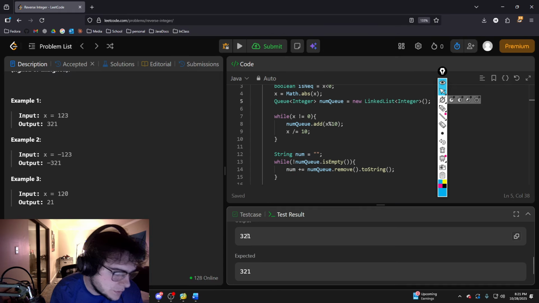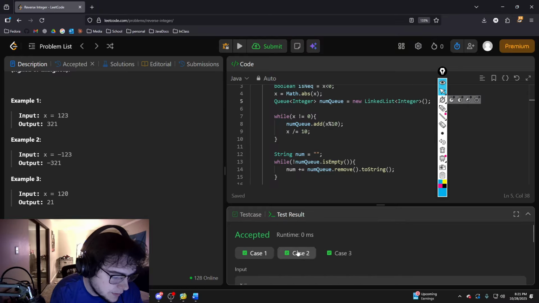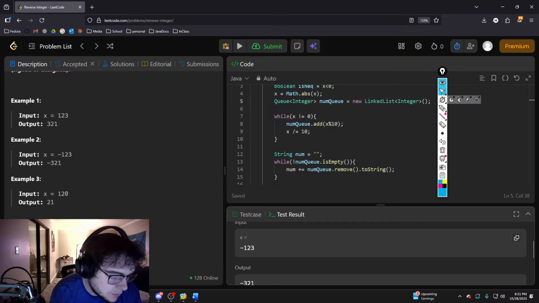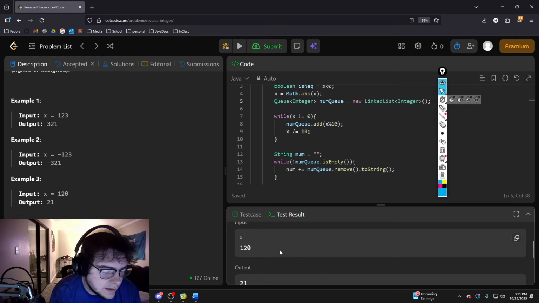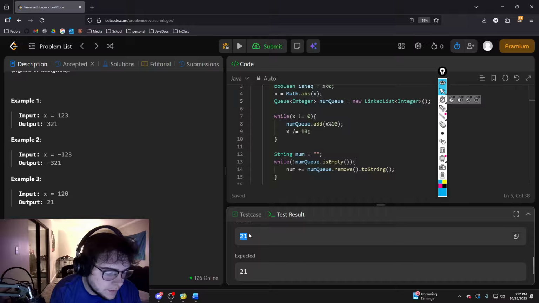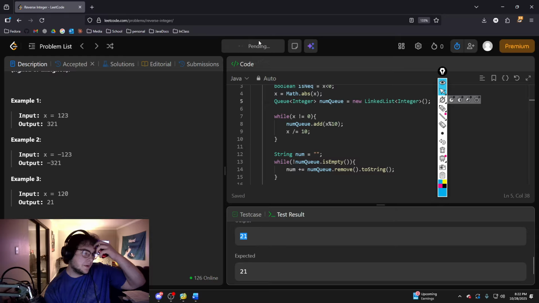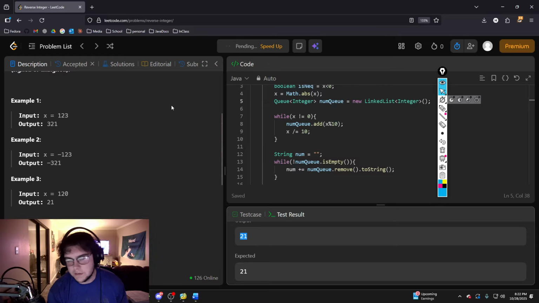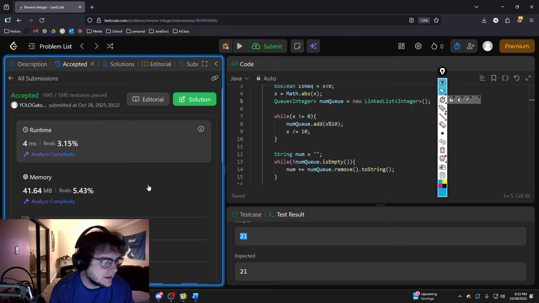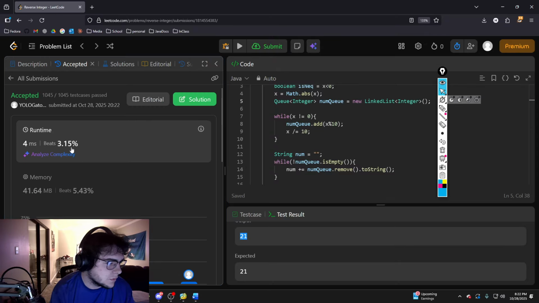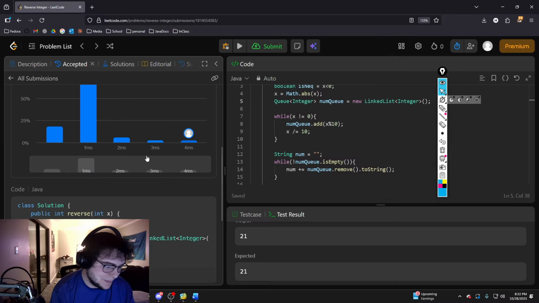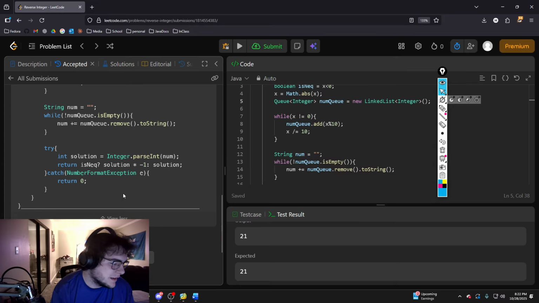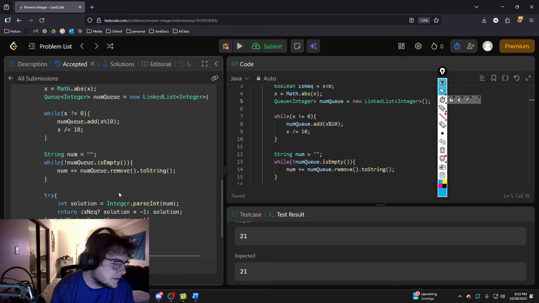Yeah, so it works for 1, 2, 3. They wanted 3, 2, 1. That's what we returned. And then negative 1, 2, 3, they want negative 3, 2, 1. And that's also what we returned. And then in case 3, if we want 1, 2, 0, we return 2, 0. And then we can go ahead and submit this. It's a slow solution because we didn't use the parse integer, but this is the logic I used. It runs at 4 milliseconds. It beats 3%. That's not many people it beats, but this is the solution I came up with, and it checks everything.